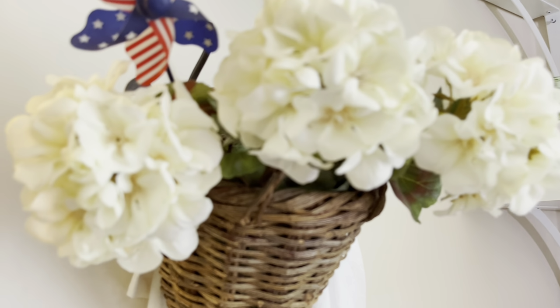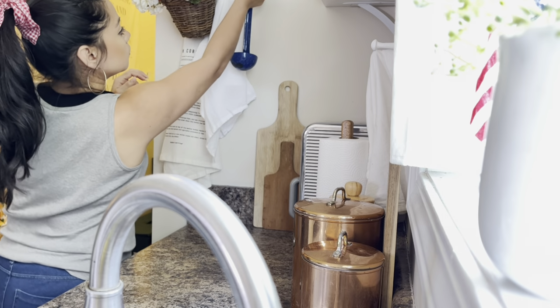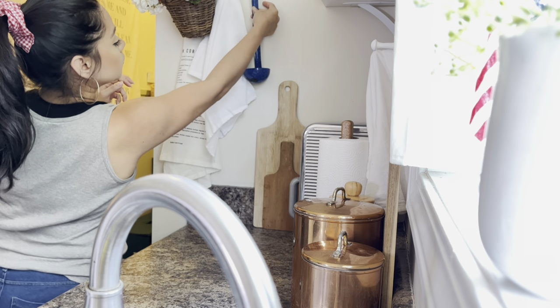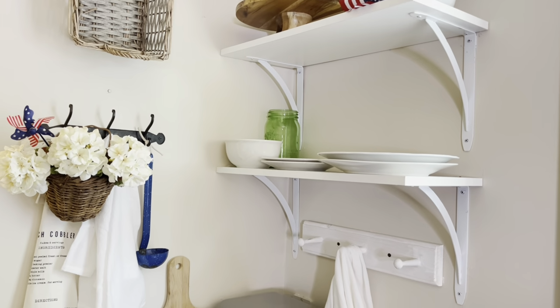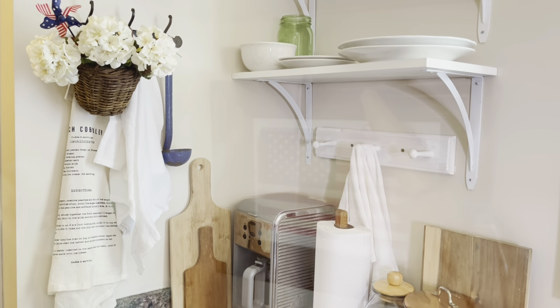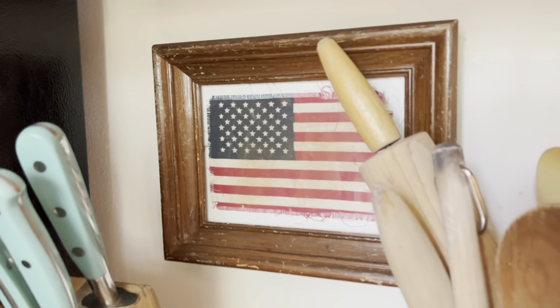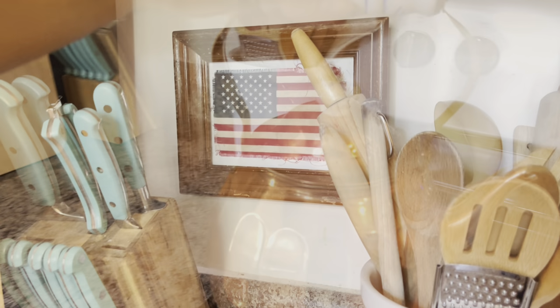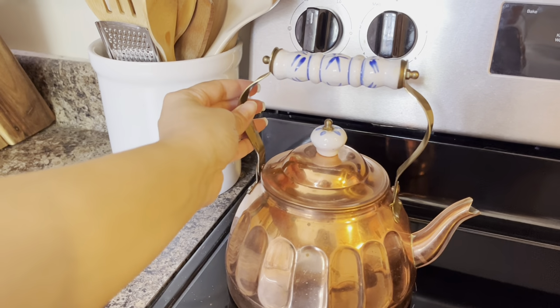I added one of these little 4th of July flywheels or pinwheels, I'm not sure what you call them, inside of the basket arrangement, and added this blue ladle that I found at the thrift store. On the opposite side of my kitchen, I just added another distressed flag that I DIY'd and added on the frame. And I'm adding my copper teapot that has these blue touches on the handle.